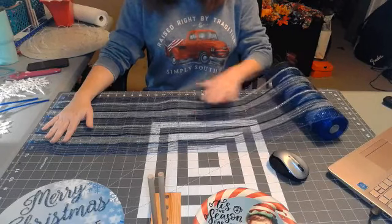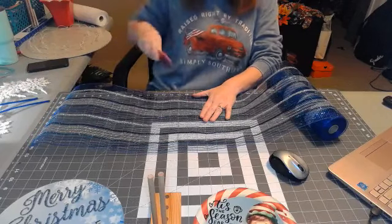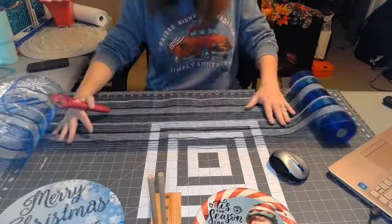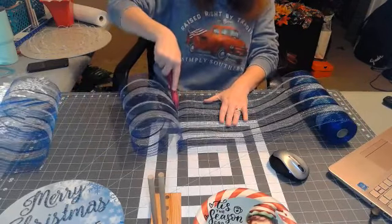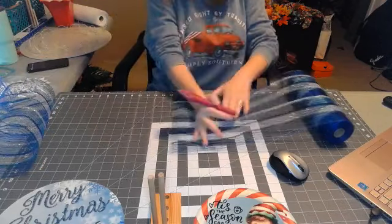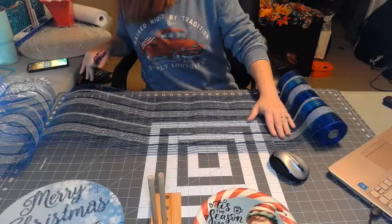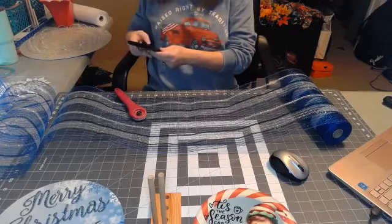I think I'm going to go 15 inches, y'all. So let me cut a few at 15 inches. So I'm going to cut these at 15 inches. Hang on just a second.